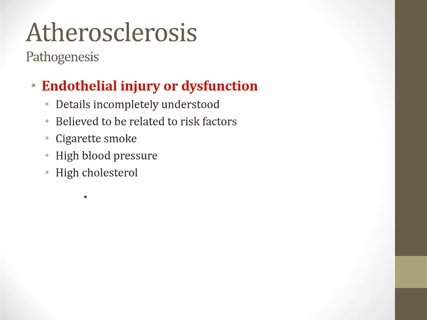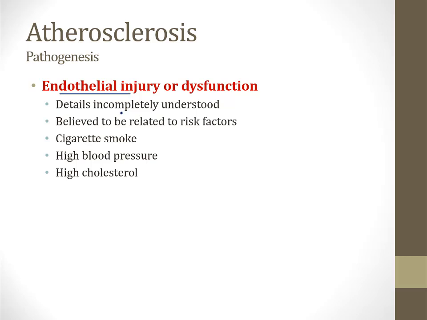Nobody knows exactly why atherosclerosis occurs, but there are a couple of underlying pathologic mechanisms that are well described as contributors to atherosclerosis, and we're going to go through these now. These are high yield for you to know for your boards. So the first one is endothelial injury or dysfunction.